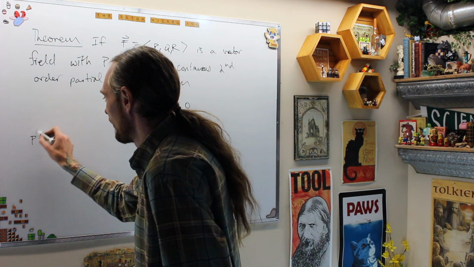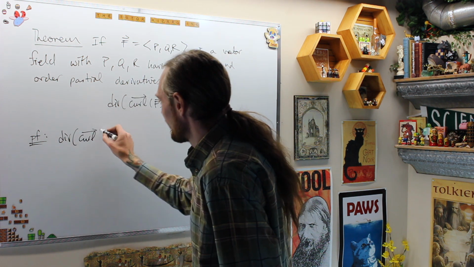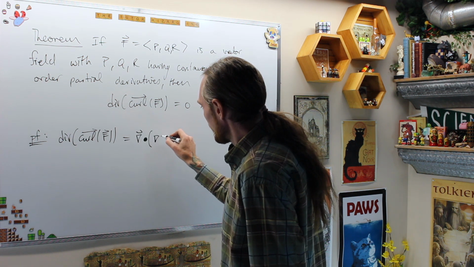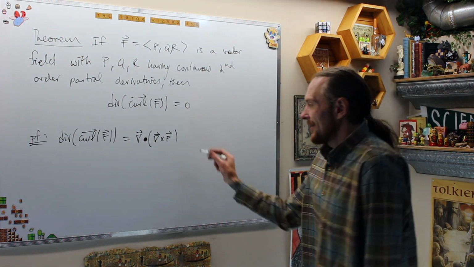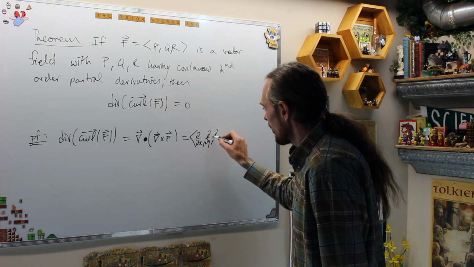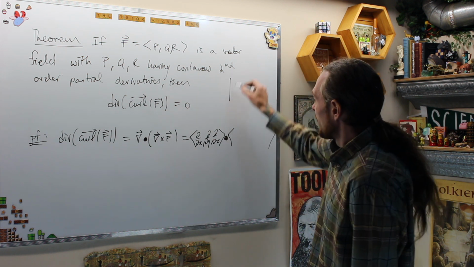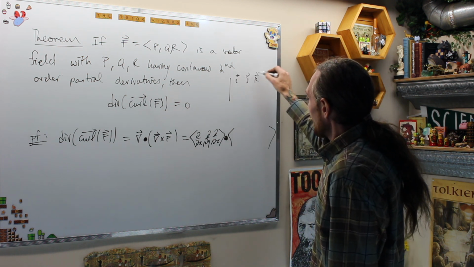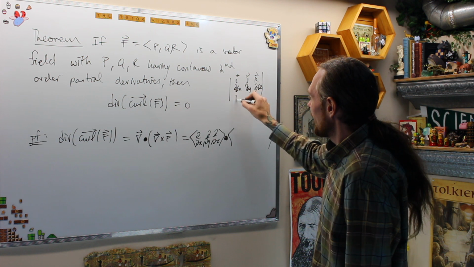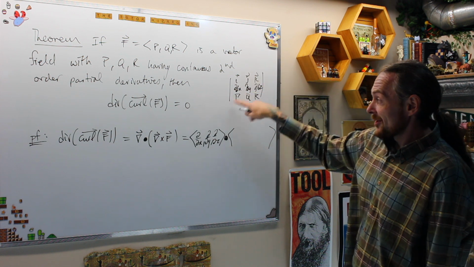Let's look at that. Proof. Div of curl, which is a vector add, is equal to del dot product with del cross f, and that is equal to this guy, the partial x, the partial y, the partial z, dot product with now which hot mess? i, j, k, the partial with respect to x, the partial with respect to y, the partial with respect to z of p, q, r. Then curl is the cross product of these two, so this is the curl.